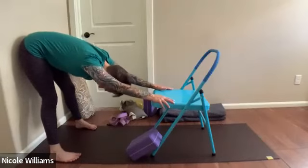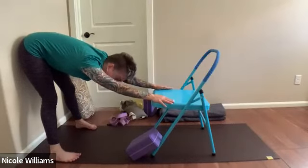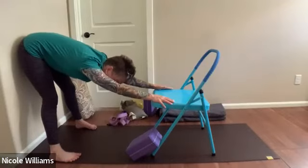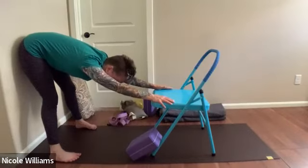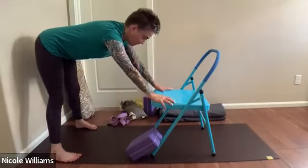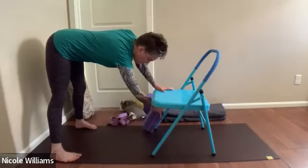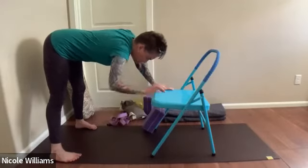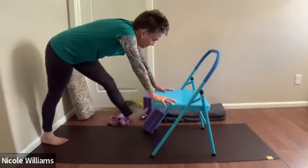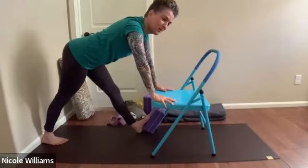My habit is I push into my hands and my wrists, but my legs are a little more steady to do the movement. They're just more powerful. So push into your feet to get your head to lift, and then move your block to the left side of the chair. Step your left foot to the block.